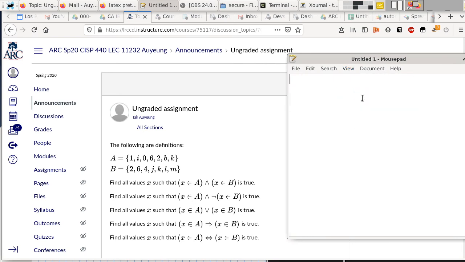So for the first question, the values that meet the requirement that we just talked about would be 6, 2, B does not meet that requirement, but K does. Is that okay? We only got 3 values that are both in A and in B.